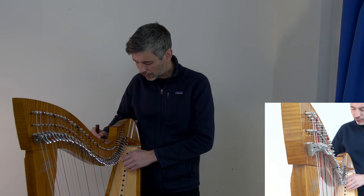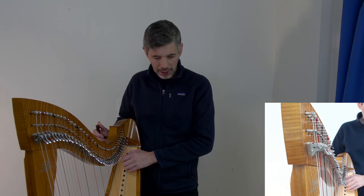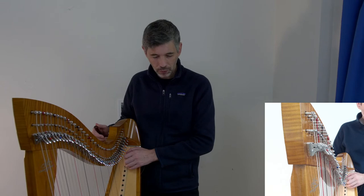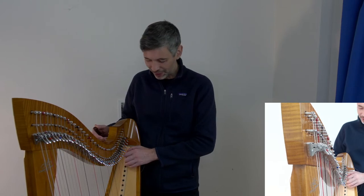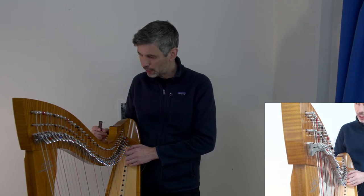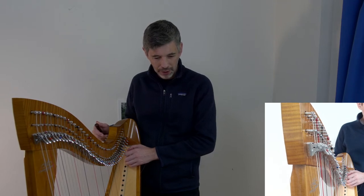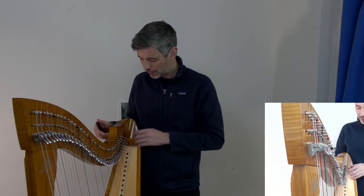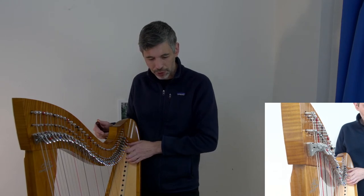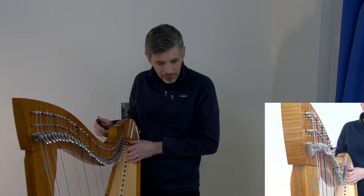On my trip I did one lever harp concert in Ruby Bay, a little community in the South Island of New Zealand near Nelson — I'm from BC, Canada, and we have a Nelson here too, a little confusing. At one point I started a piece and had a wrong lever setting. I either just stopped and restarted or just said 'wrong lever' and fixed it. A harp teacher there said 'you're so good' — it's exactly what she always tells her students: it's not a big deal.